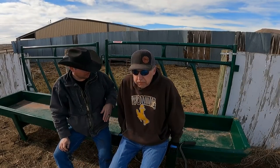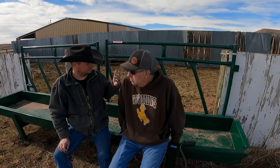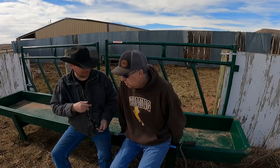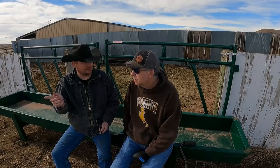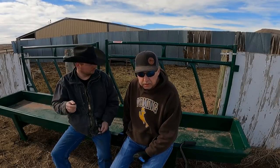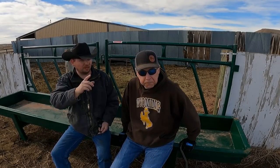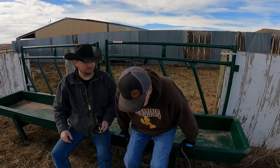All right, Matt, so that's two out of three projects for the day. Yeah. We've got the two bunks done. Now, these are strictly temporary because we have bigger plans, and I'm going to share some of those with you. But I think it's time to test these out. Yeah. So why don't you run back and get some COB? Okay. I'll let these guys loose. Okay. And I'll tell these guys about what our future plans are over here. And then when you get back, we'll see how it works. Sounds like a plan. All right.